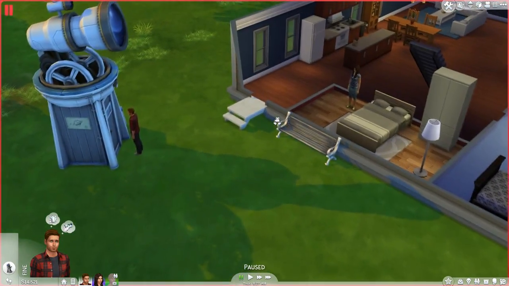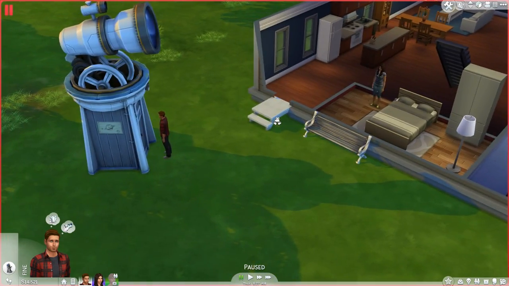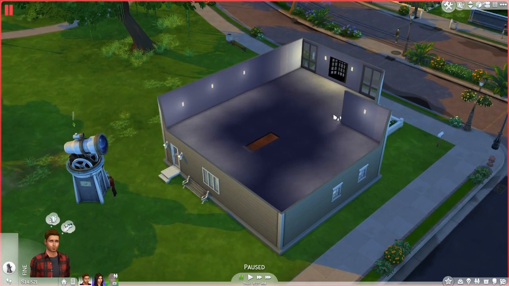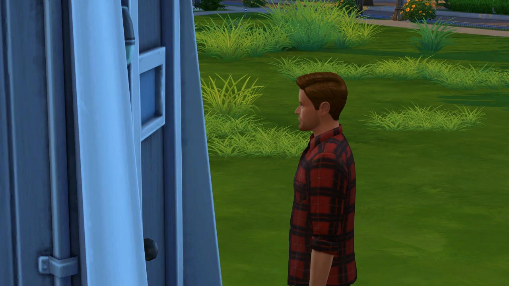Kind of picking up where we left off last time with our new rich family. We have a nice big house. Look at this, it's got two levels. Yeah, jealous, right? Oh, there's nothing up there. It did them want of money.